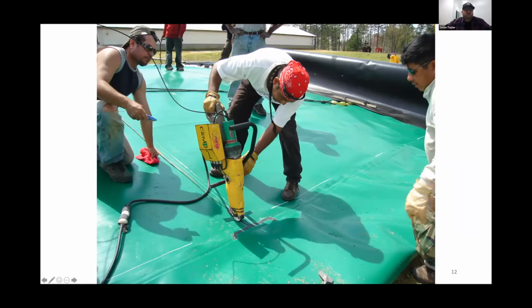This is done on any areas that need repairs. This is done in any areas where we have cross seams, like you see in this photo. Go ahead and go one more, please.